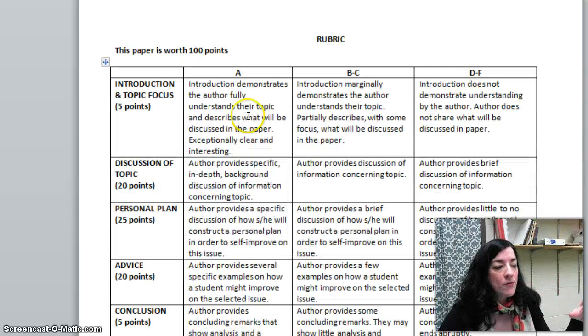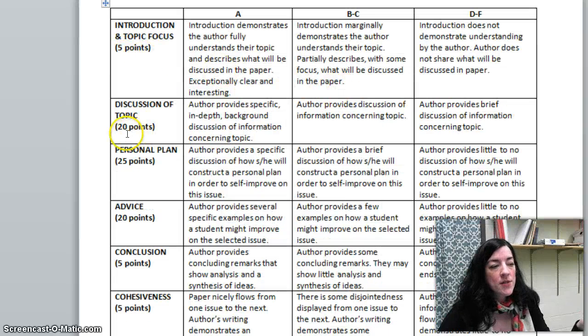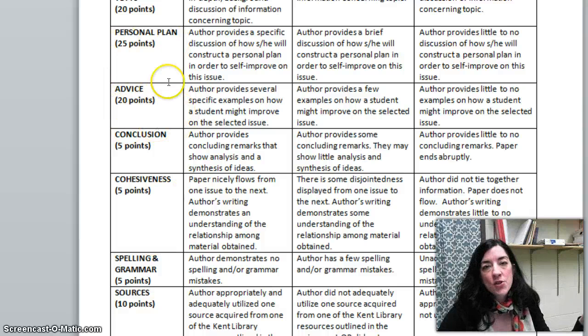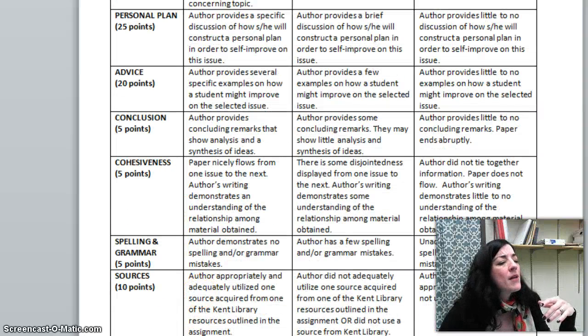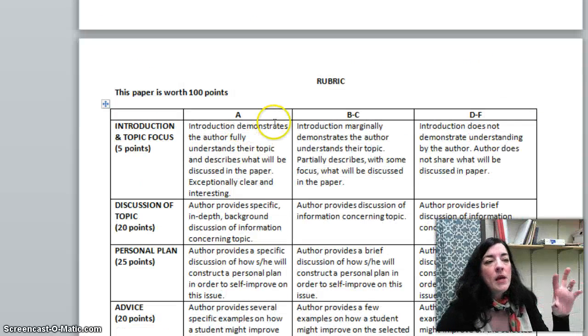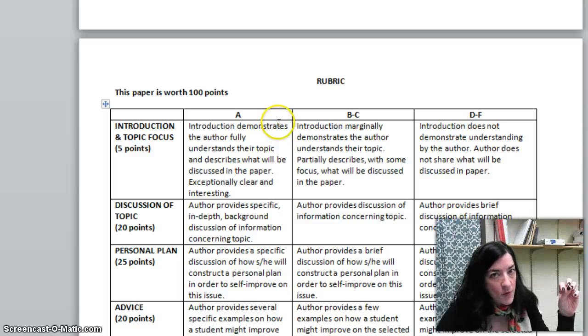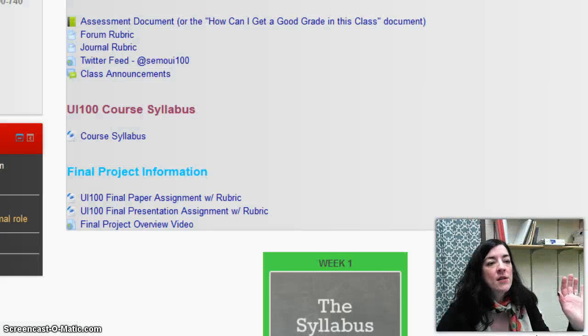I have the rubric here. If you want to earn an A, if you want to earn a B or a C or D or an F, you can see all the points that I have allotted for each section. If you neglect to include advice, for example, you're looking at an automatic deduction of 20 points because if there's nothing in there, then I can't score it. I'm also looking at your sources, spelling and grammar. I don't think you can see it, but there's MLA format is down here too, so make sure that you are using appropriate MLA format. Do yourself a favor and spend some time reviewing this document to make sure that you understand all of the requirements of the assignment.